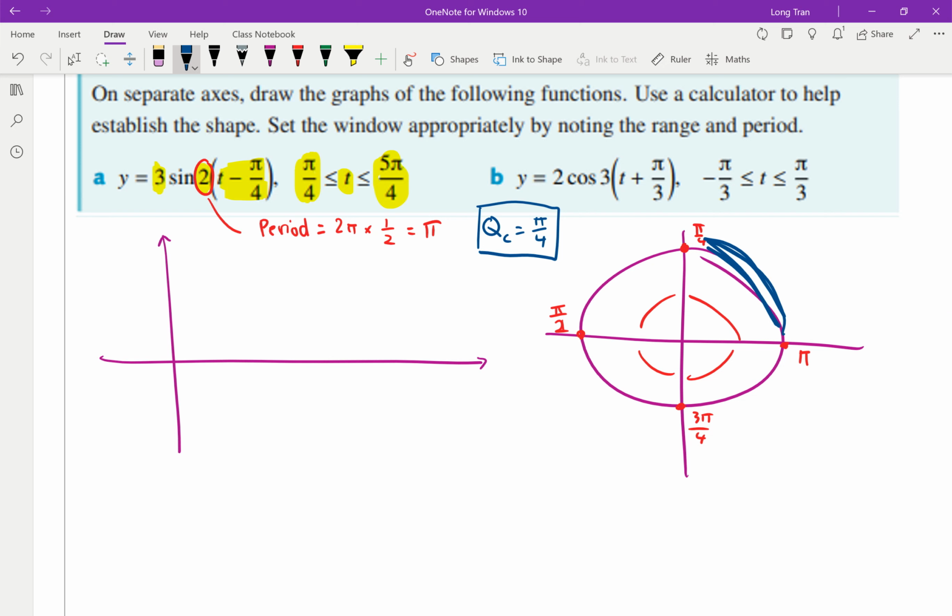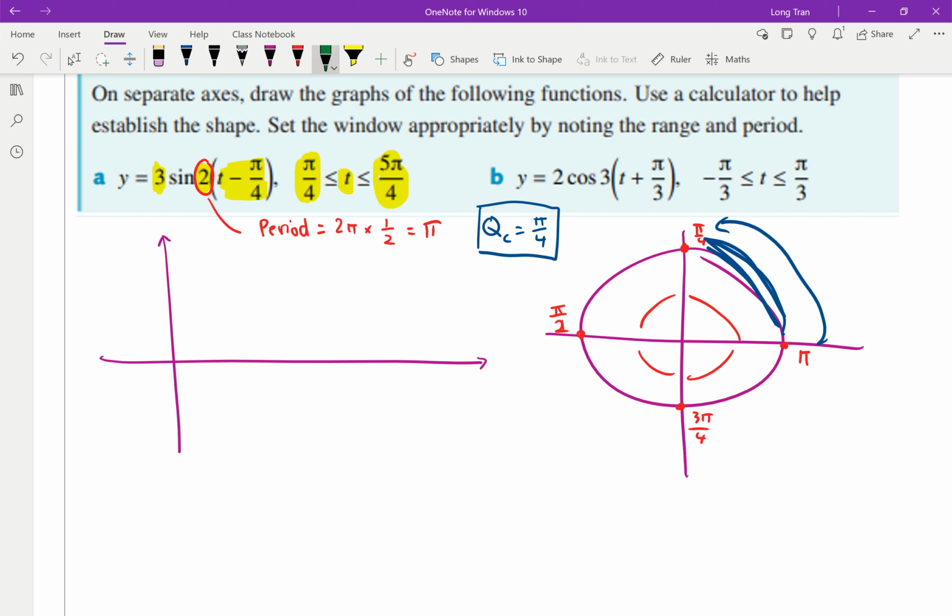Now, why is it important to know your quarter cycles? Because it's going to help you get from one point to the next point, because it's in 4 parts, right? Once you know how to get from one quadrant to the next, then you know how to do it for them all. So this is how it's going to work. We know quarter cycles are pi on 4, but how long does it take to get from one point to the next point? We knew it was a pi on 4 distance, but where are we starting?